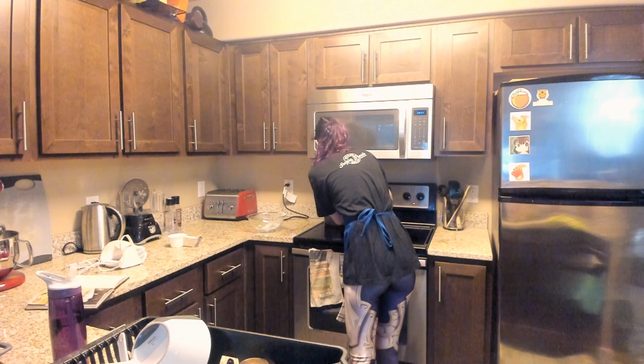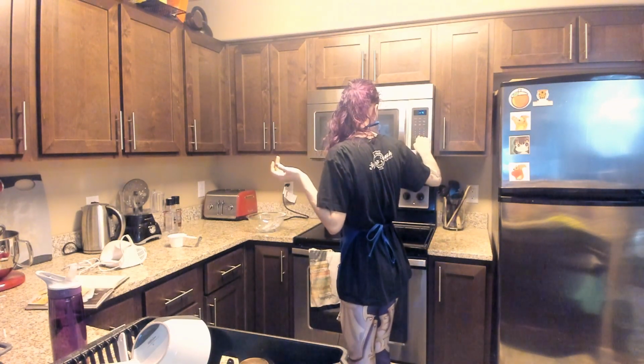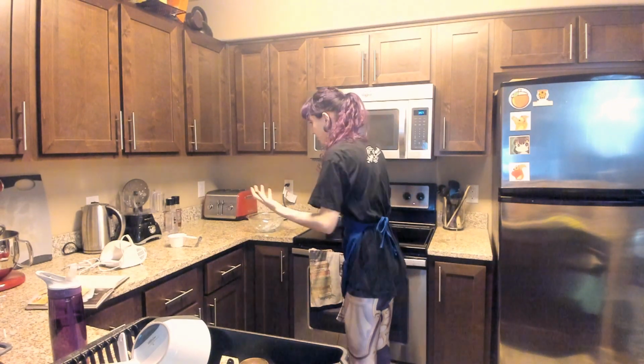Okay. So now we return that. Medium heat. Continue to cook 3 to 5 minutes. I'm just going to set a timer for 4 minutes so that I don't forget. We're going to want to stir that relatively often so we don't burn it. I'm probably going to forget that too.